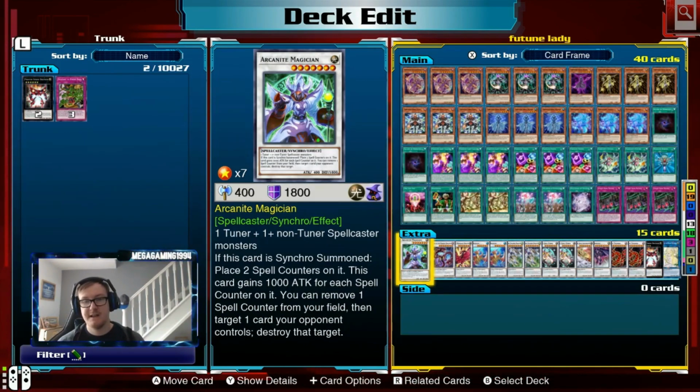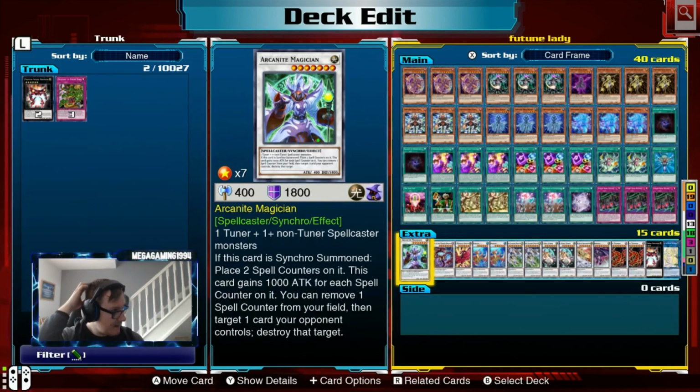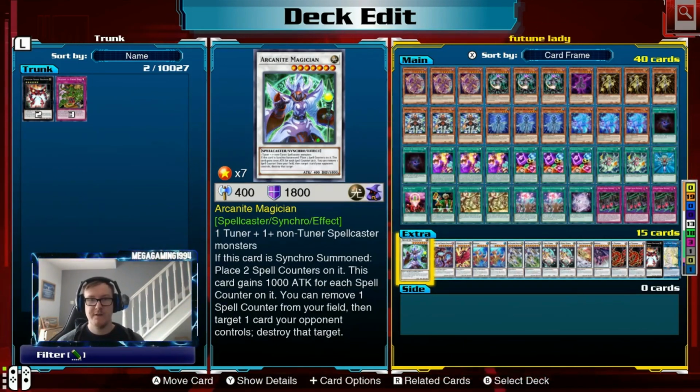And it has an effect where you can remove a spell counter to target 1 card your opponent controls on the field and destroy it. So it's great for back row removal if you're kind of scared of whatever they want, or it's just another way to get over a monster. So you could banish one with Michael, and then you could destroy one with Arcanite. It just thins out the field really.